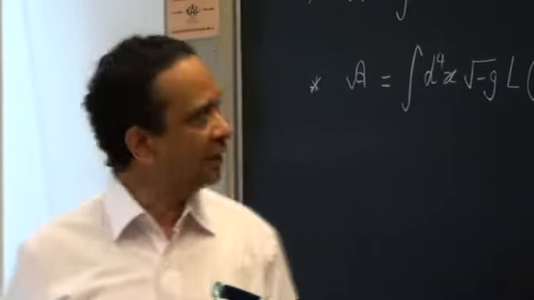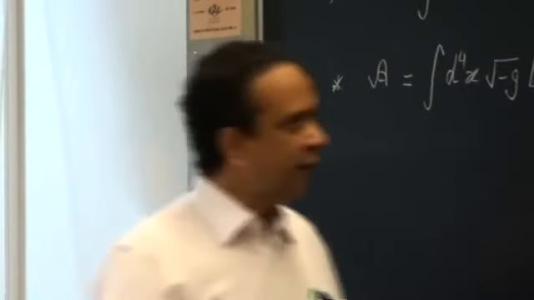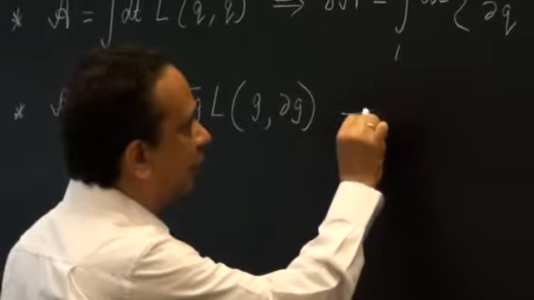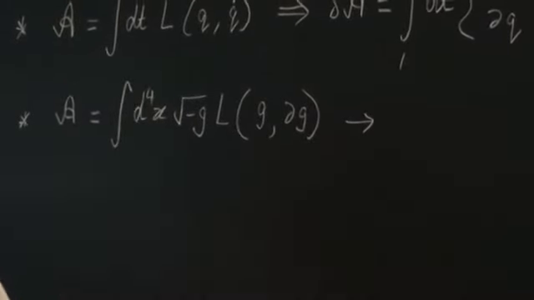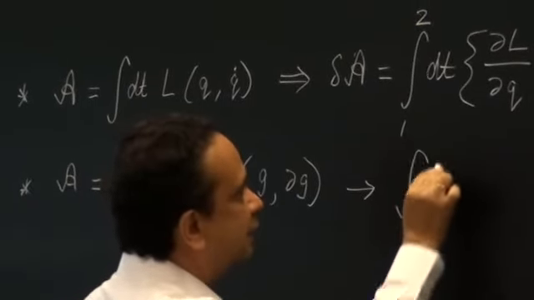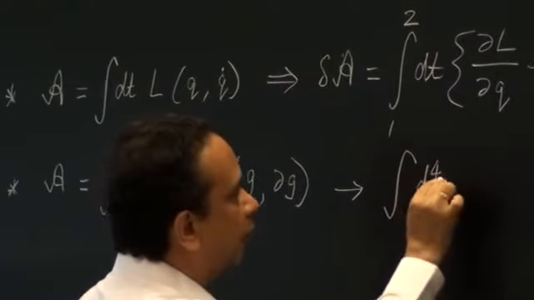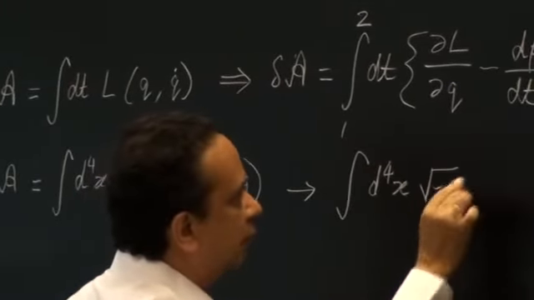Of course it would be nice if you can actually write down a Lagrangian which is generally covariant. Now there is only one scalar which you can build up other than a constant, which will turn out to be a cosmological constant, but I won't go into that. Other than that, the only scalar which you can have is the scalar curvature. So the action which you can think of is this.